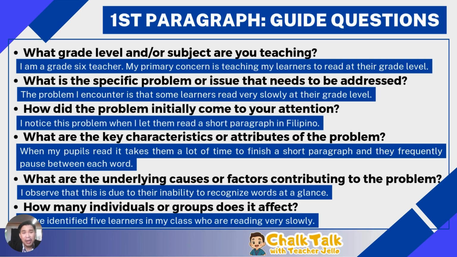What is the specific problem or issue that needs to be addressed? Here's the answer. The problem I encounter is that some learners read very slowly at their grade level. So mahina magbasa ang mga bata in grade 6 kung saan siya nagtuturo. So, commonly, this is really one of the problems nowadays. Madaming mga bata, though marunong silang magbasa, pero mahina. And kadalasan sa mga mahina magbasa ay hindi gaanong nakakaintindi sa kung ano ang kanilang binabasa.